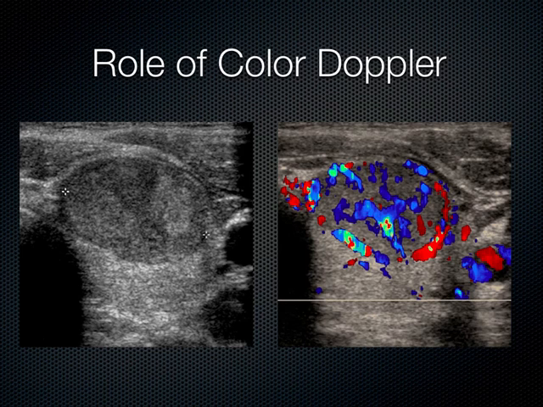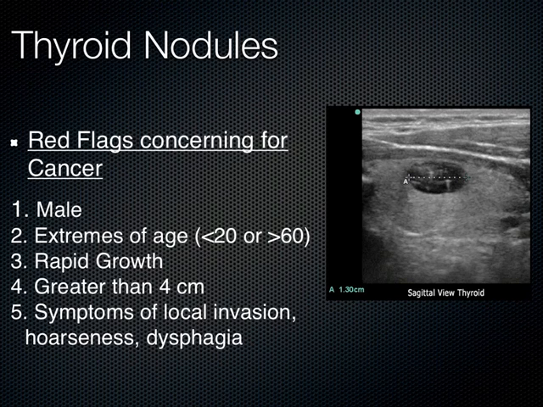Very suspicious looking. This also demonstrates here the role of color Doppler in the thyroid. On this image over here, we just see a predominantly solid thyroid nodule. So this is normal looking thyroid down here, and this is all this solid looking nodule here. And then we add some color flow Doppler here. The carotid lights up a little bit, and we can see marked internal vascularity, increasing the likelihood that this is a malignant nodule, and indeed after biopsy this turned out to be a papillary carcinoma.